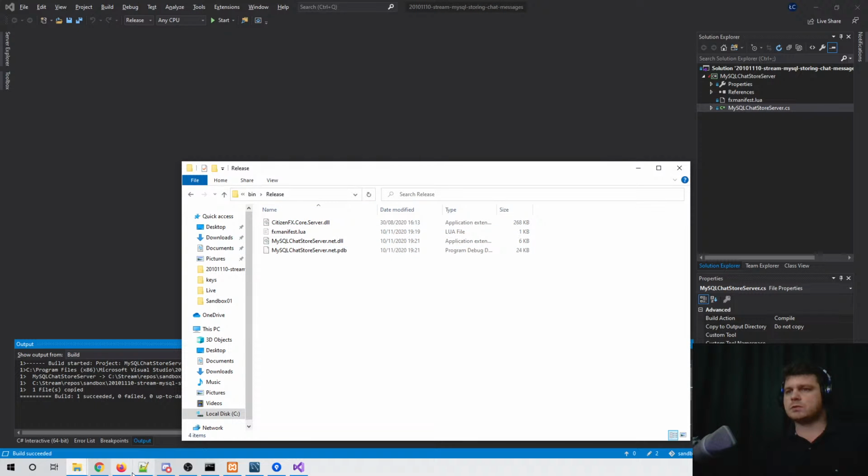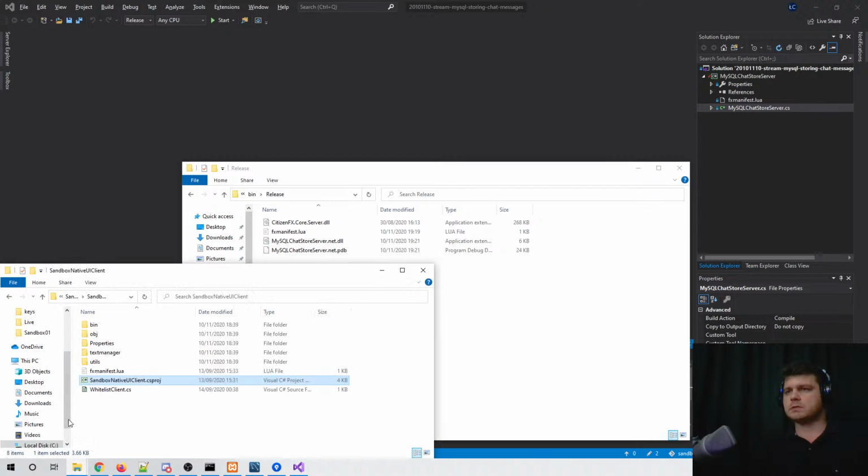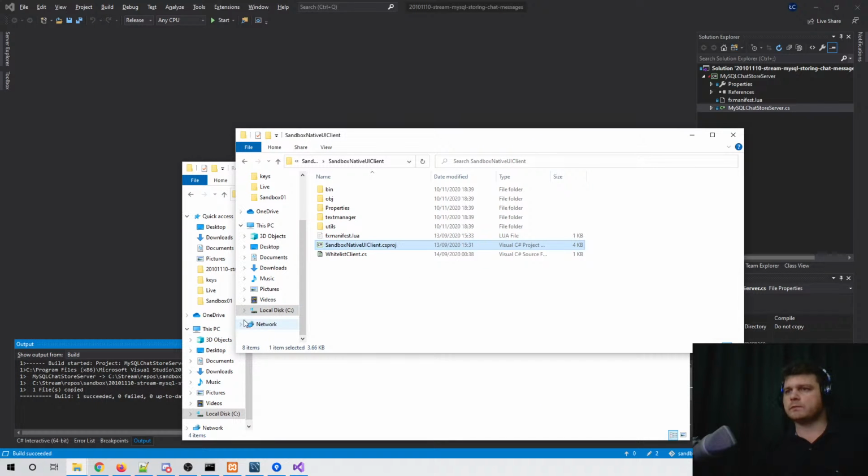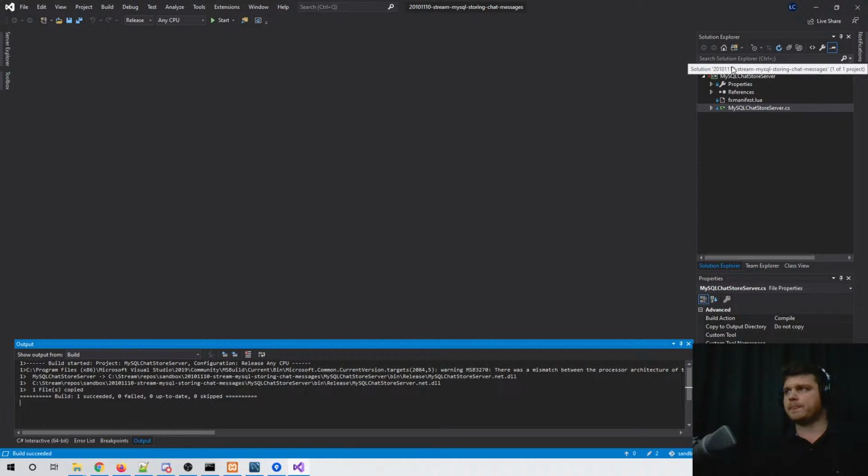Look, and let's try to copy all of the resources. Let's see if all of the resources were copied to the target directory.